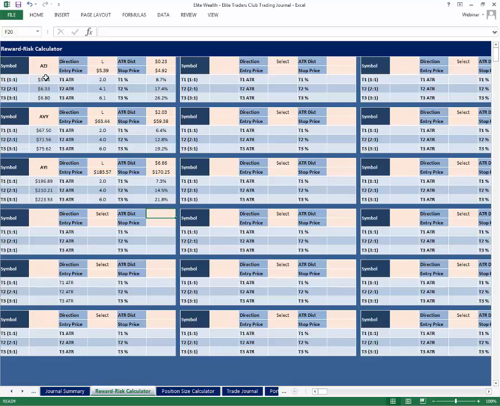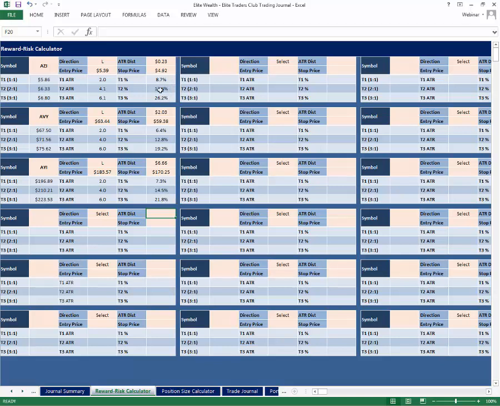First of all, it tells you where your first targets are for 1-to-1 reward to risk, 2-to-1 and 3-to-1. It tells you what the ATR multiplier value is. So if you've just gone through and placed your stop loss below the most recent trough on there, you now know that it's exactly 2 times the ATR value away on there. And it also tells you what percentage is required for the price to reach a 1-to-1 reward to risk, a 2-to-1 reward to risk, and a 3-to-1 reward to risk.